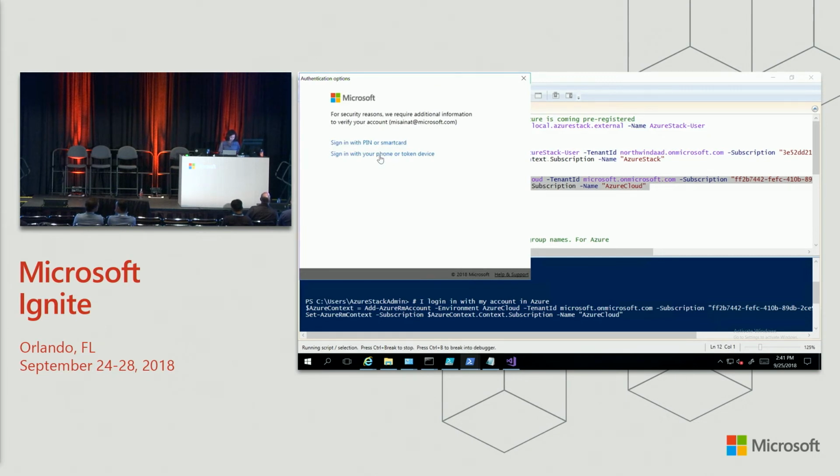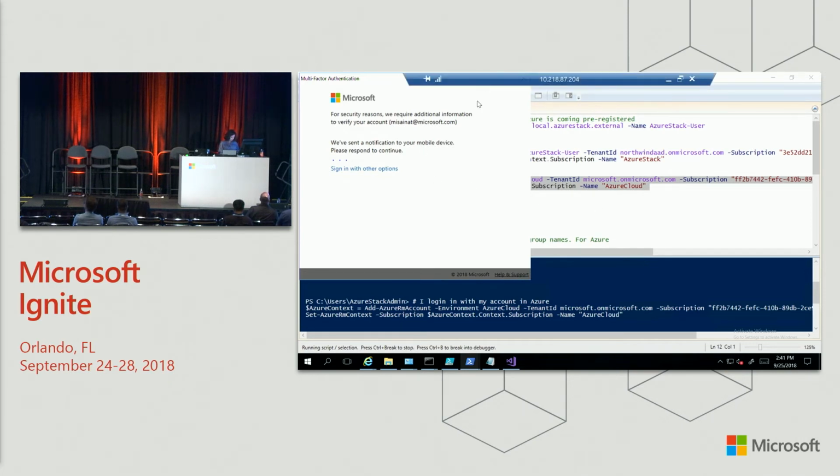Finally, the token. And it's taking a little bit of time.